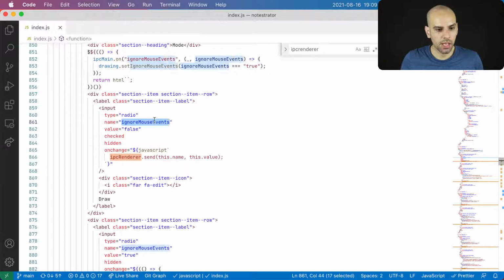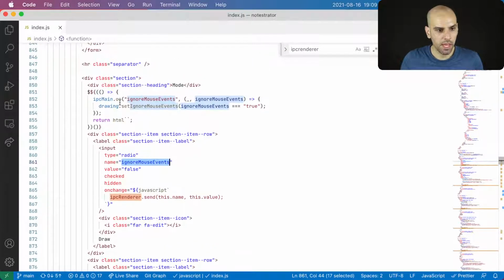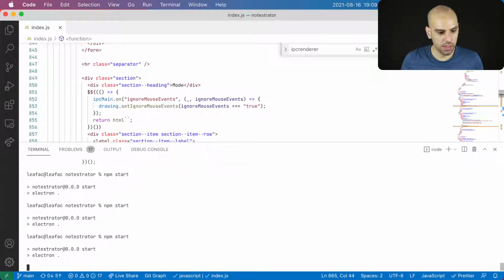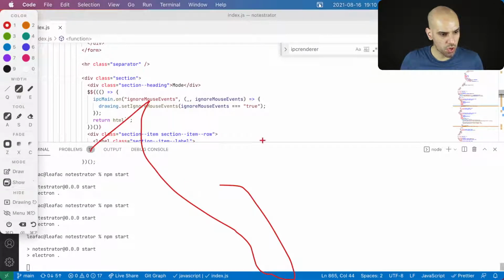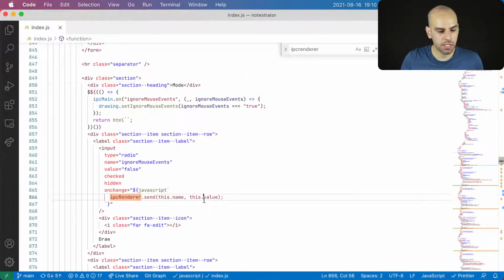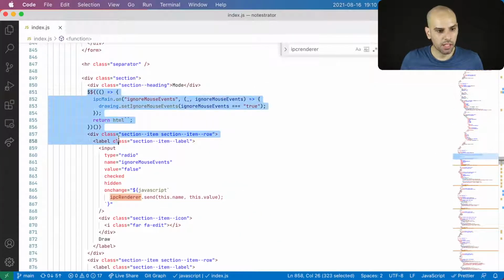So here I have my ignore mouse events, and the handler for the event is right up here. So instead of doing it this way, first of all, let's check that this feature is working. I can draw on top of my screen, but I can come here to this mode that reads like show, and then I am not drawing, I am now interacting with the application underneath. And when I go back to drawing mode, I can draw again. So that's what this ignore mouse events is all about. And I have a handler for this custom event right here, and it's cool that the handler lives right next to the code that triggers it.